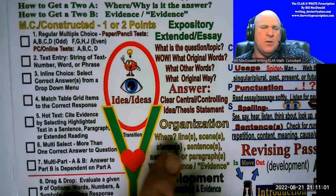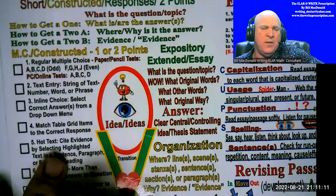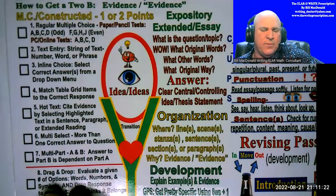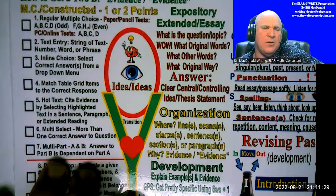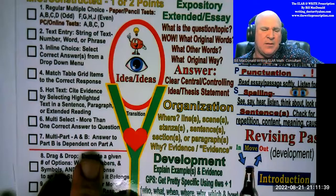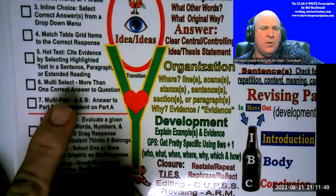So part three, just so I don't get anybody confused, part three of the CREST training is the constructed responses, how to answer questions in all these different formats. And so I'll get into those now. And I want you to notice I have a red line intentionally there. If you're a reading teacher, the only kinds of constructed responses that you'll get are the ones above the red line. If it's below the red line, your students can get these in math, in science, in social studies, and they can also get the ones above the red line. But just so you know, if you're a reading writing teacher, they'll only get these kinds of questions.